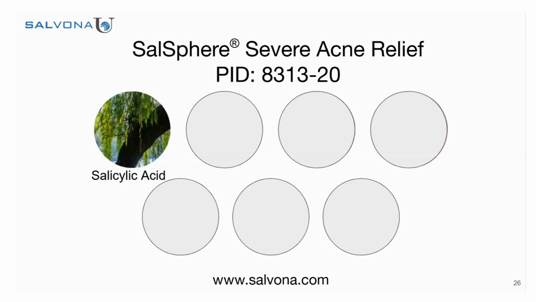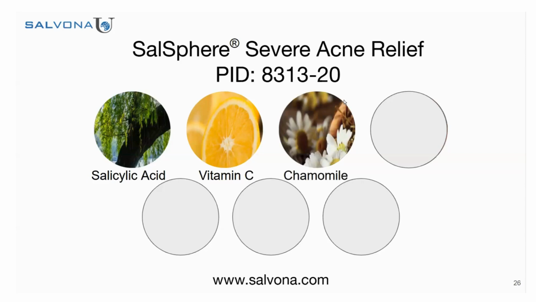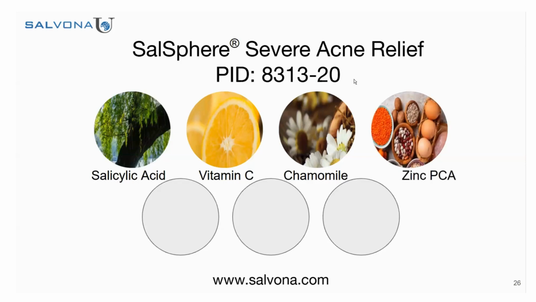It's a natural ingredient. It's a beta-hydroxy acid that can be derived from the bark of the willow tree, and it is pretty much the gold standard in terms of anti-acne. But when salicylic acid is not enough, we bring in reinforcements like vitamin C, which is an antioxidant that can help brighten the skin tone and overall just nourish the skin. Chamomile extract, which has a soothing effect on the skin. It can soothe irritation and redness that comes from blemishes. And we include this in the severe acne relief treatment so as to create a healthier environment for the skin to heal itself. We also include zinc PCA.